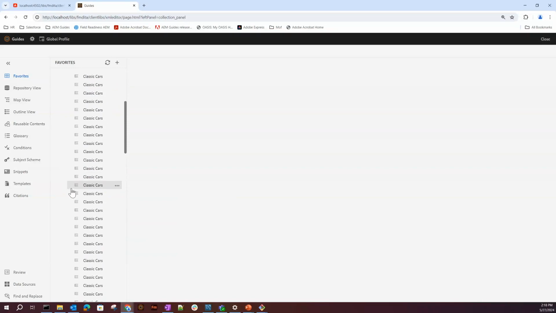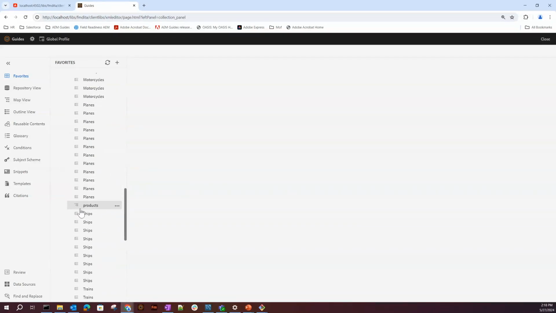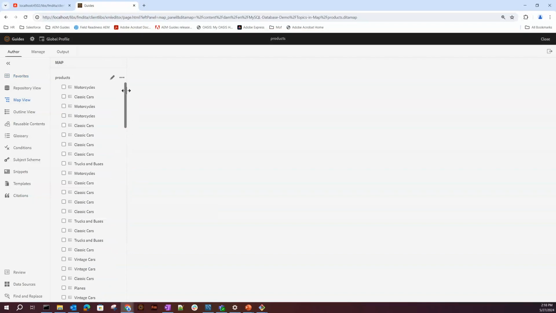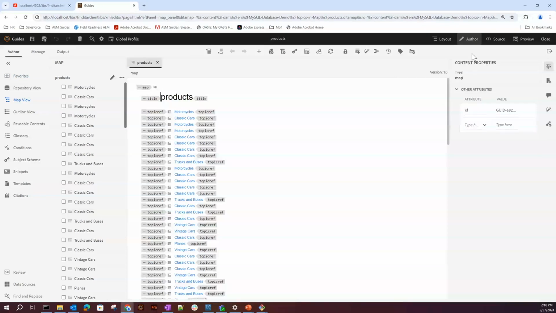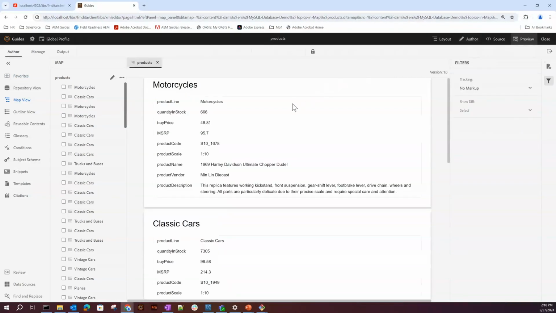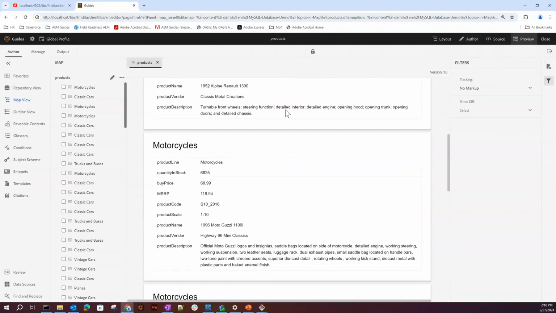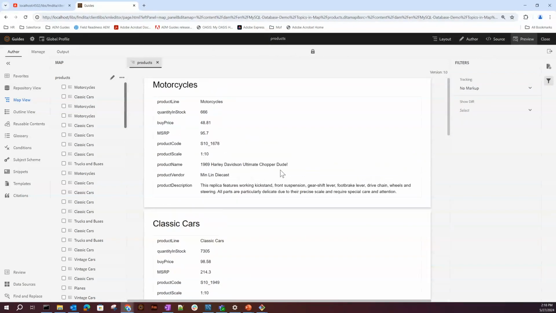You can see I have a whole bunch of topics for each one of those rows, but then here I have this products, which is my map. So if I open this up and take a look at a preview, you can see I have now one topic for each one of those rows. And we have the fun name for this particular motorcycle.